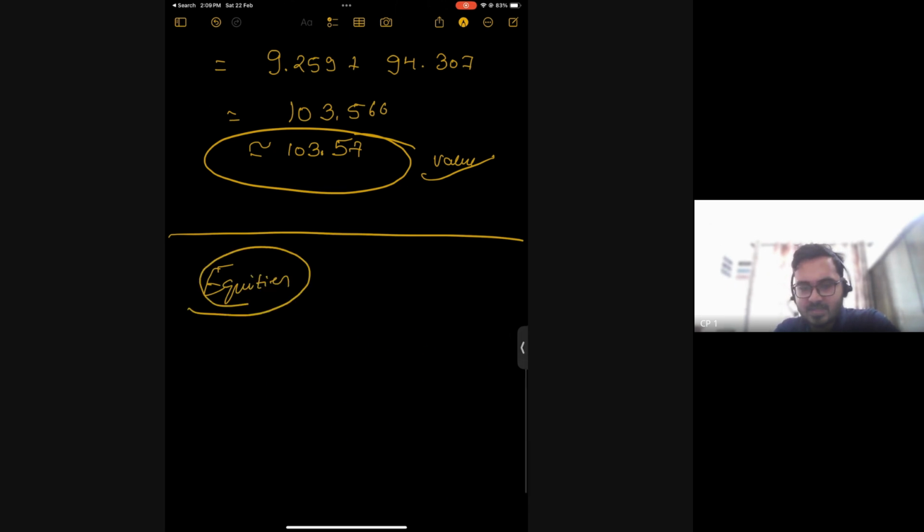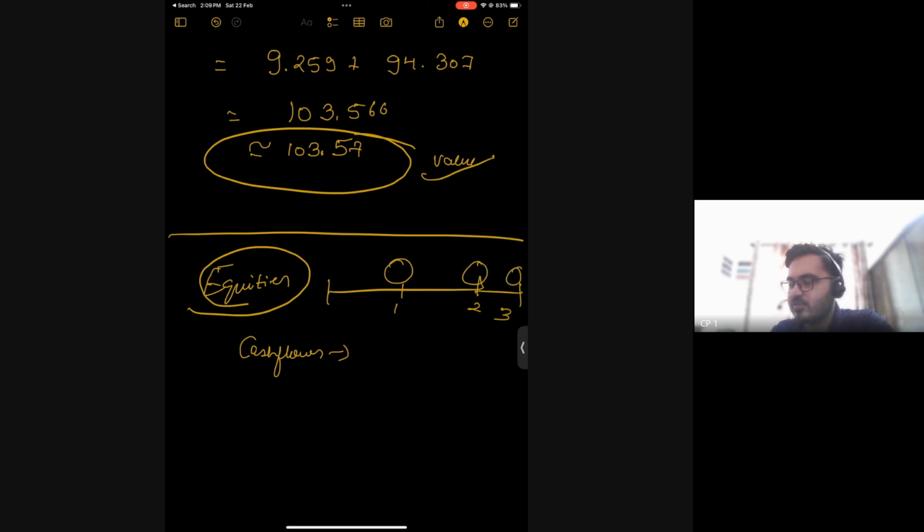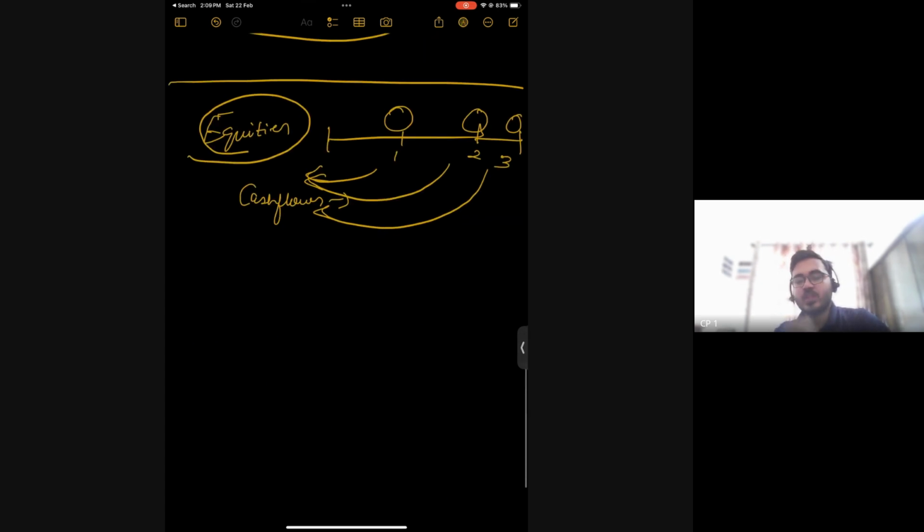Similar to that, if I have to talk about equities, the idea remains similar, that the value of equities will be nothing but the cash flows which I get year in and out. So again, here you'll have to look at how many years there are. Is it 1 year, 2 year, or 3 year or 4 year or 10 year? You'll have to look at what is the cash flow that you're generating at any given point of time, and you'll have to discount all of them back to the present value in order to get to its valuation. So the fundamental logic behind valuation of both equities as well as bonds remains the same, is what we have to be comfortable with to begin with. So we should have comfort in that when we are starting off with this chapter.